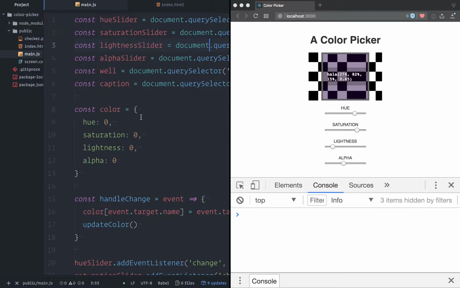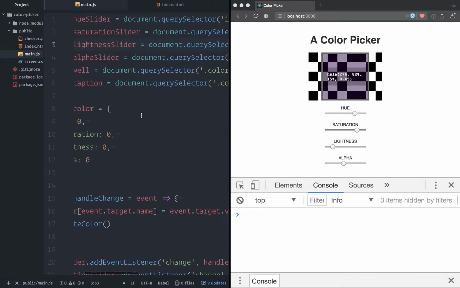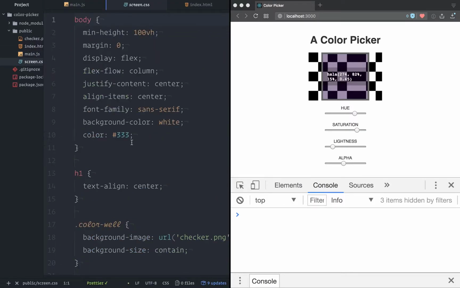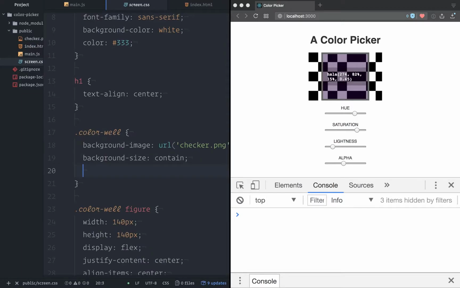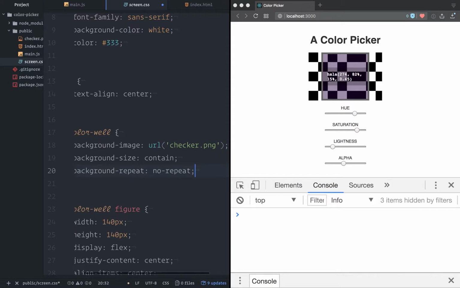I meant contain. The problem is that it's not. Let me do background repeat, and then I'll turn repeating off, and then I'll set it to cover. So if I do background repeat, no repeat, right, and then I do background. Oh, it's because the div is being all wide.